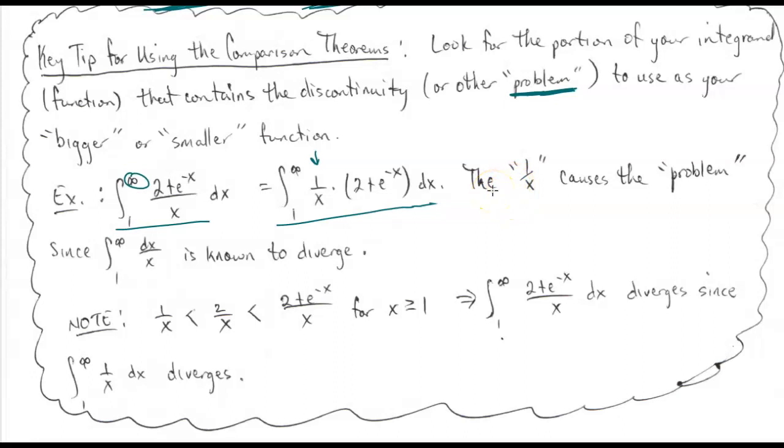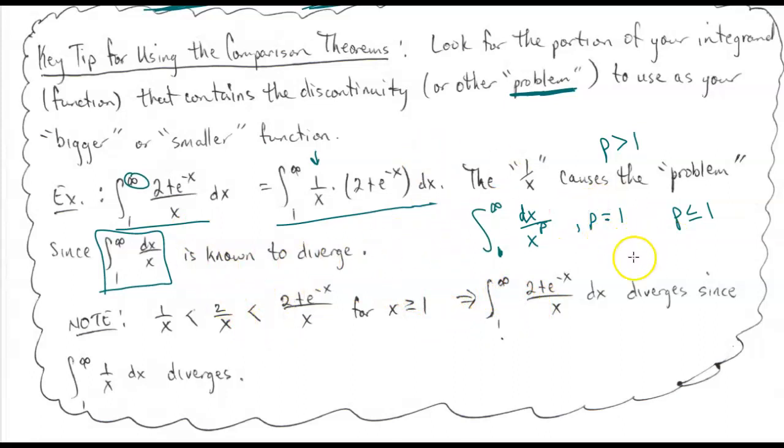And so what I mean by a problem is that, if you remember, this special case integral converges because if we are looking at this way, this is like dx over x raised to the p, where p is equal to 1. And we know that this particular special case integral converges only when p is greater than 1. Okay, so we know when p is less than or equal to 1, this is going to diverge. Okay, so what we do here is we have to now decide if 1 over x is going to be our big function or is it going to be our little function.